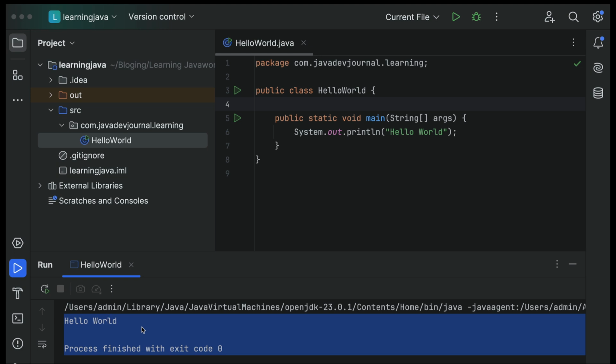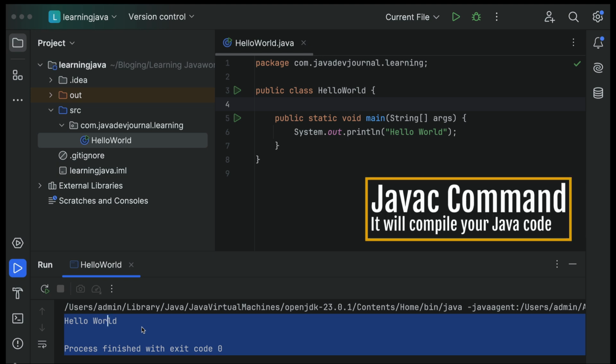There are a few things which you probably will not face when you use these editors, because these editors or IDEs hide or abstract some of those things from you to ease development. Normally in Java, there is a two-step process: you compile the program and then you run the program. For compilation, you use javac. Java stands for Java, and c stands for compile, so it will be javac.